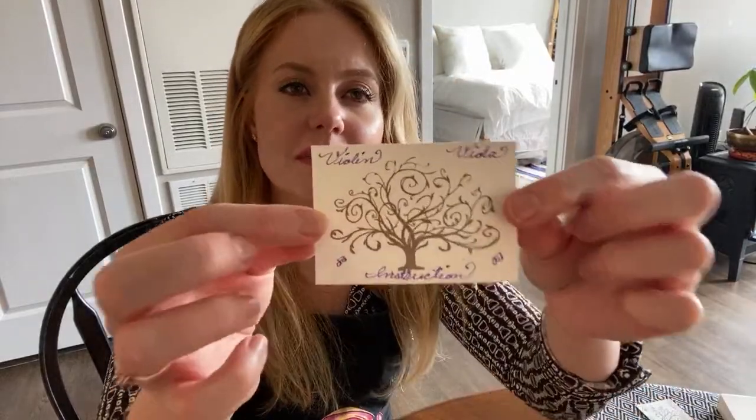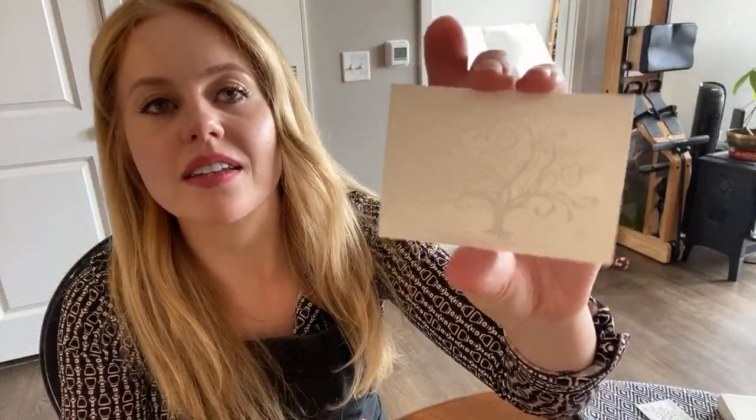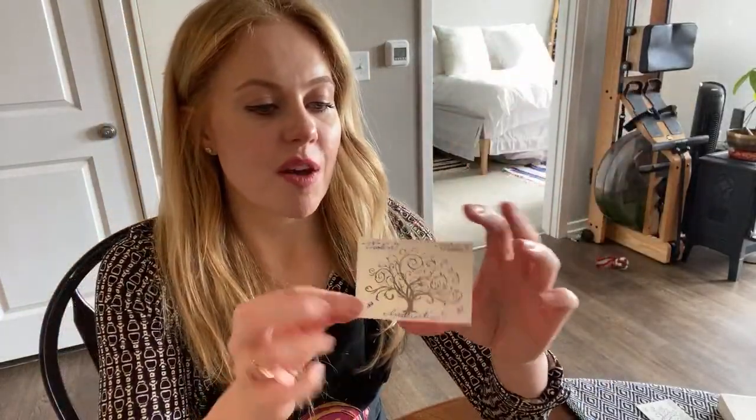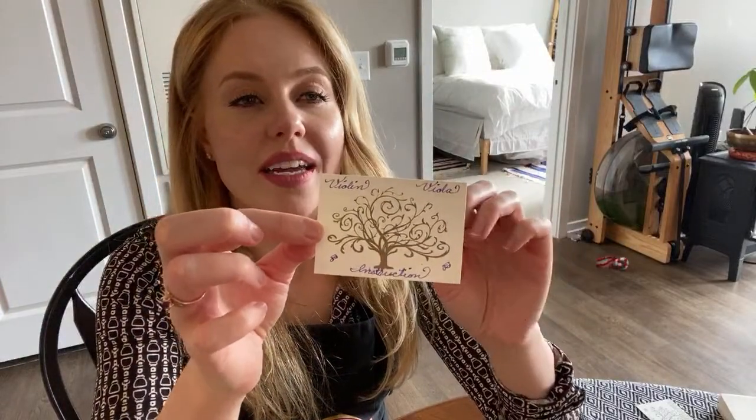So, yeah. Does QuickBooks make these? I know Vistaprint does. And I haven't done anything to the back yet. But I thought, if I took it to FedEx or a local place.